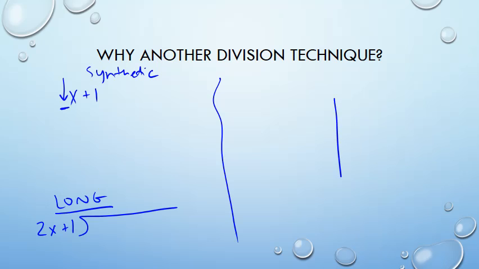Remember, we're still trying to find those zeros of these polynomials. We want to know where things cross the x-axis. So a little bit later in the chapter, you're going to learn something called the rational root theorem. And the rational root theorem is going to give you lots of options for roots. It's going to say it could be positive negative 1, could be positive negative 2, could be positive negative 3, could be positive negative 5, could be positive negative 10. And your job is to figure out which one out of those 8 is right. So the way you would do that quickly is to use synthetic. So that's another reason why you're going to want to know synthetic as well.